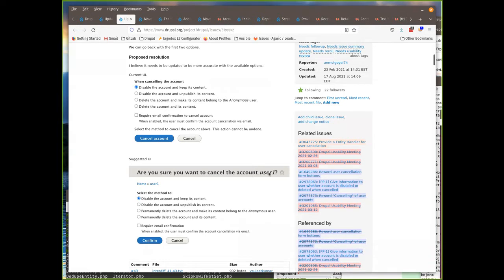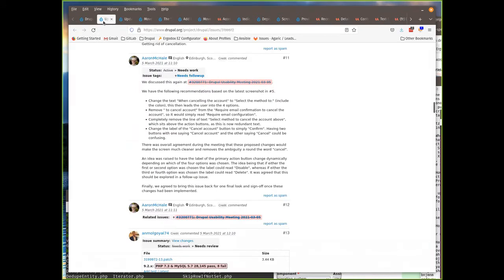But it's this. If we didn't comment on that message, then ignore me. I thought we talked about that, but maybe we didn't. The second bullet point: remove "to cancel account" from "require email confirmation," et cetera, et cetera.